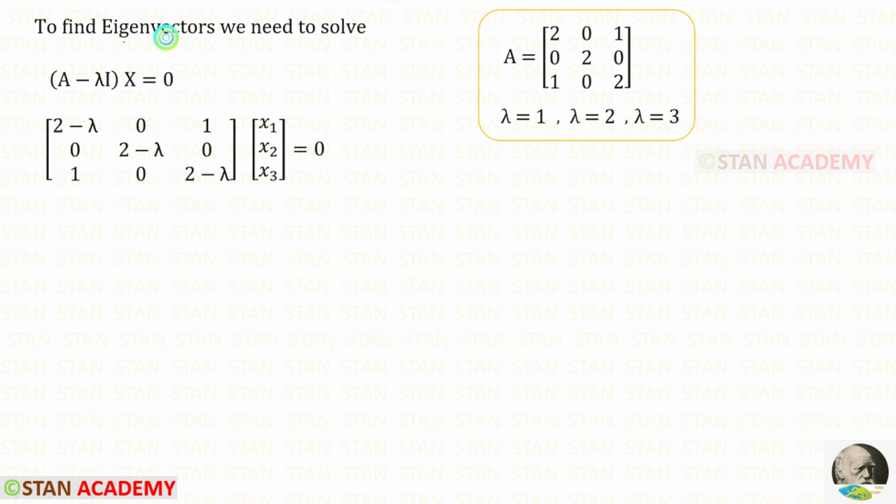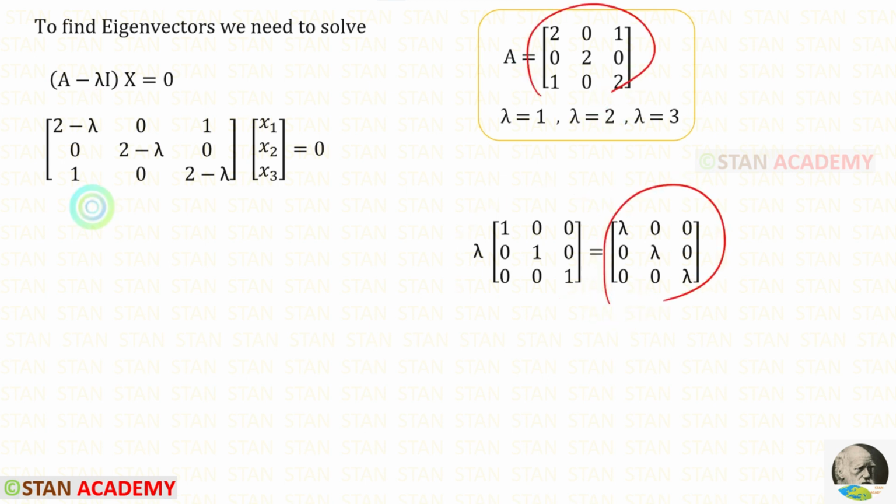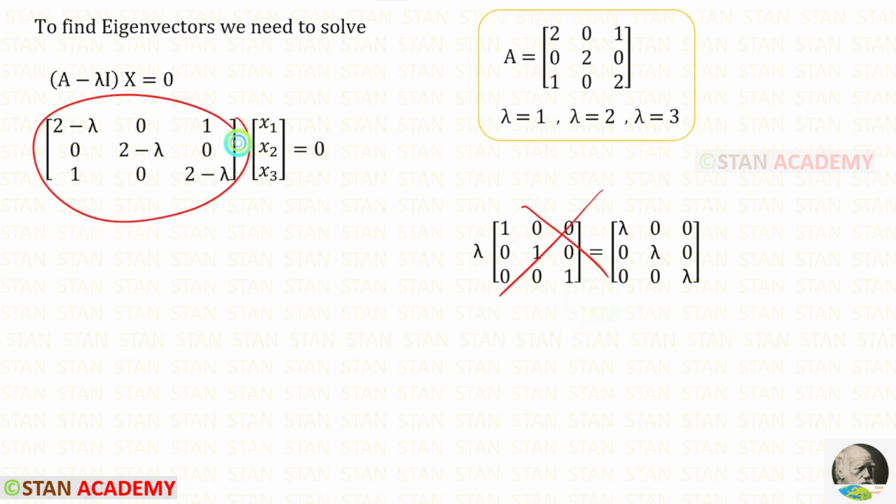Now we are going to find the eigenvectors. To find the eigenvectors, we have to solve these. We know the A matrix. Inside the A matrix, we have to subtract lambda from the diagonal members. In this way, we will get A minus lambda I. We know that the size of this matrix is 3 cross 3. So instead of x, we have to apply a matrix with x1, x2 and x3. When we multiply lambda with the identity matrix, we will get this. A minus this matrix, we will get this. So no need to do this step. We can directly make this matrix.